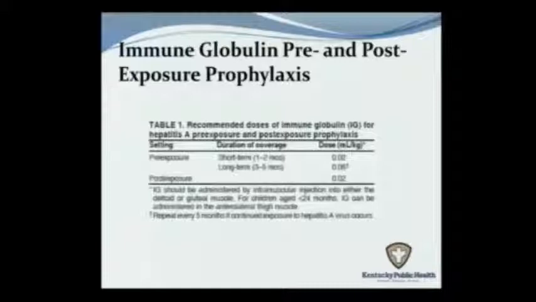So this is the schedule, the doses and the schedule that you would use for IG. This is out of the 2006 ACIP recommendations. And I sent that to you, or I think Joy sent that to you as one of the attachments. And I'll talk a little bit about that in just a few minutes. So these are the recommended doses for pre-exposure and post-exposure.